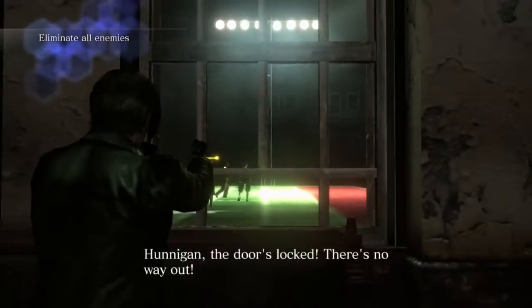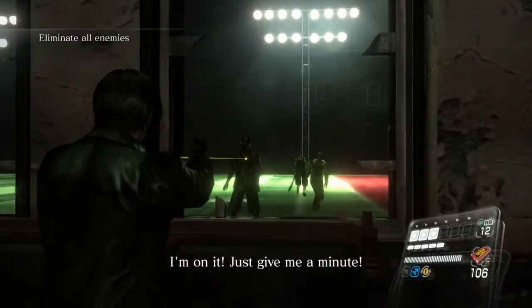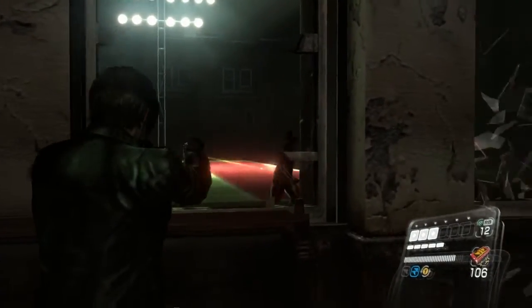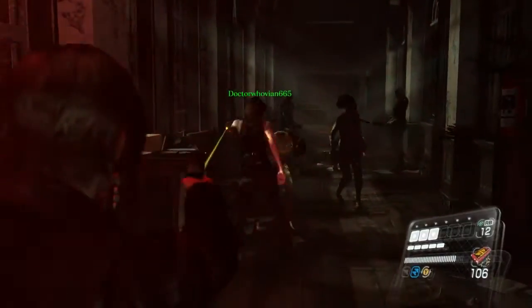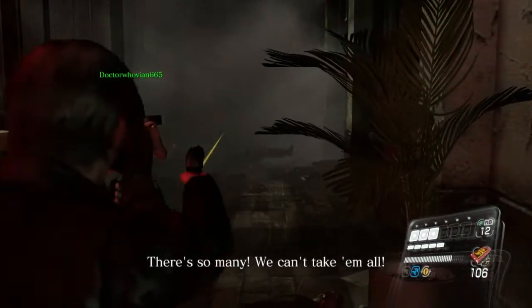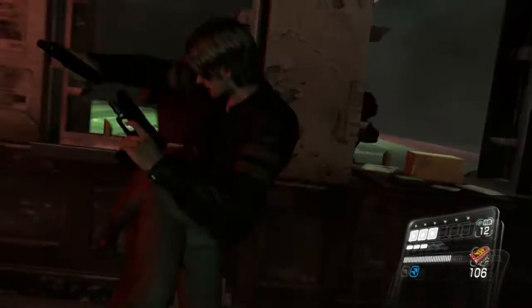I'm out. The door's locked. There's no way out. I'm on it. There's always a way out. Give me a minute. Oh, there's an herb. Yeah, I picked it up. Now, I actually don't like to fire through the window like they have you starting there. I like to stand at the end of the room and fire. There's so many. We can't take them all. And there's how you shoot the fire hydrant, which is cool. We're hiding out. Yeah, back off.